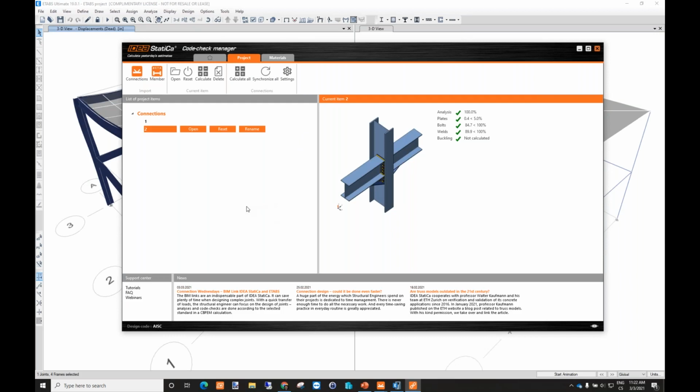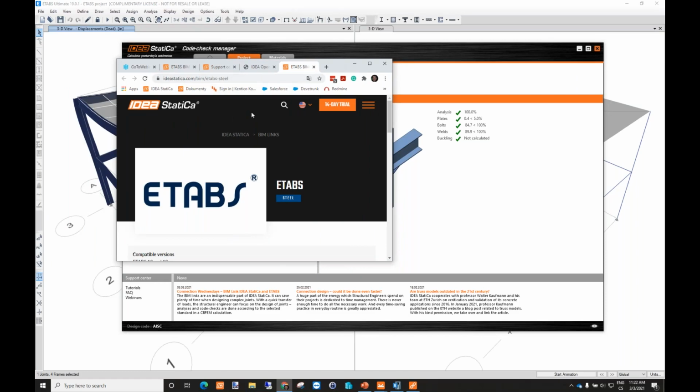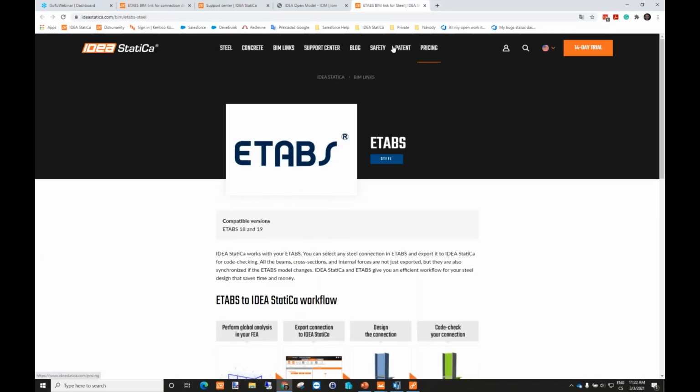So for those who want to show the finished joint to some colleagues, and the colleagues do not have IDEA StatiCa, we have the possibility to export it using our next module, and the module is called Viewer.